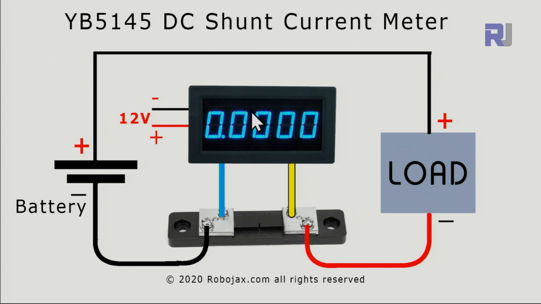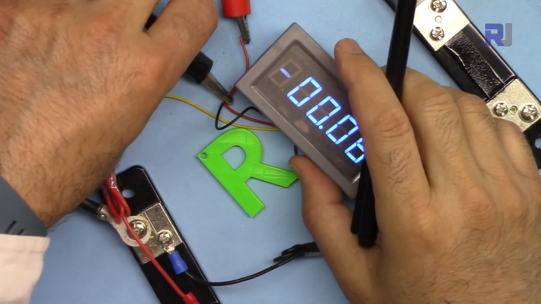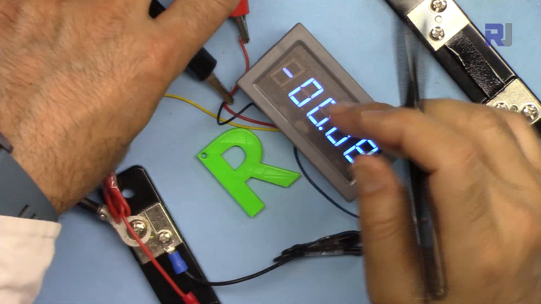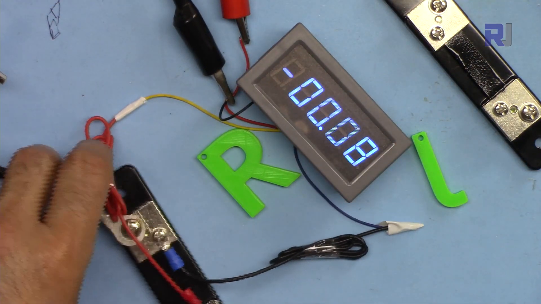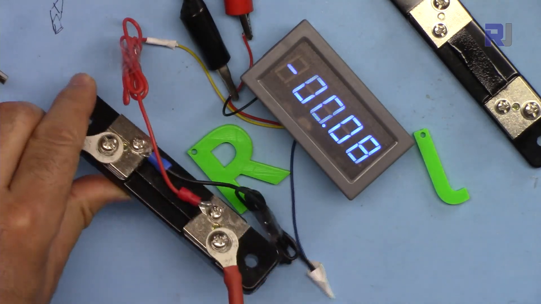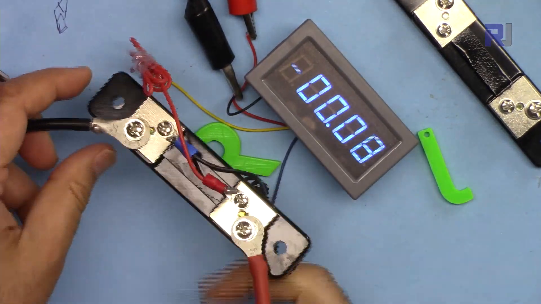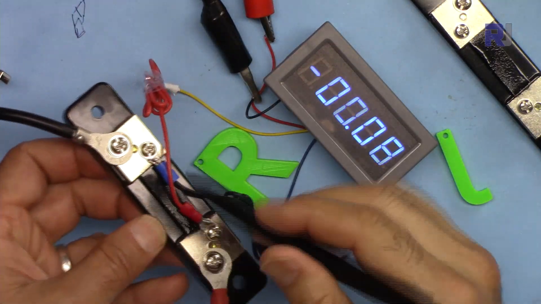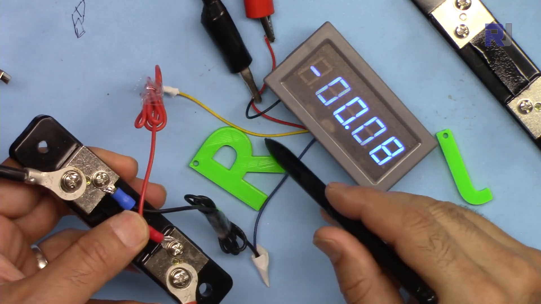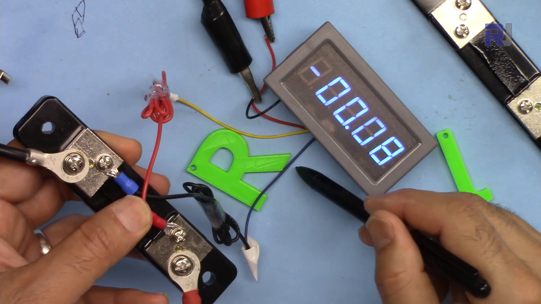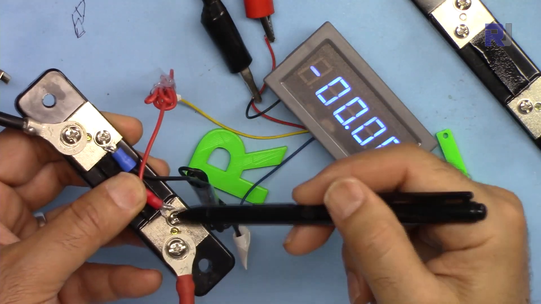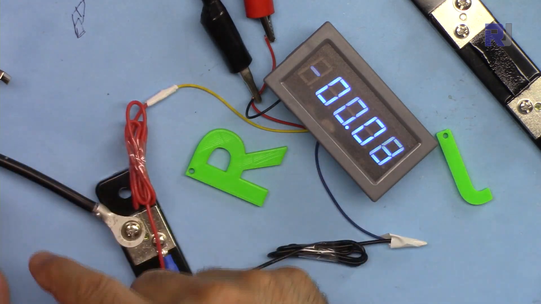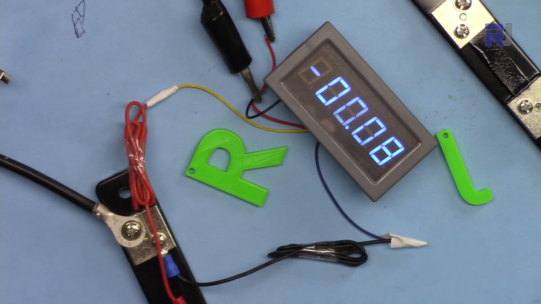Here I have connected this. This is my external 12 volts because this is a 12 volts version. Here is my shunt resistor which I have put in series. I have two wires from this point connected to the yellow and blue. These two wires from this are connected in here. My load and power is on this side which I just shown you on the screen.